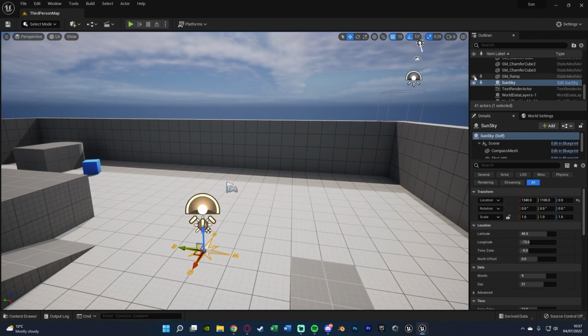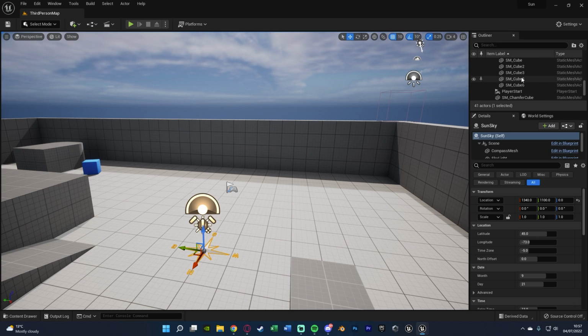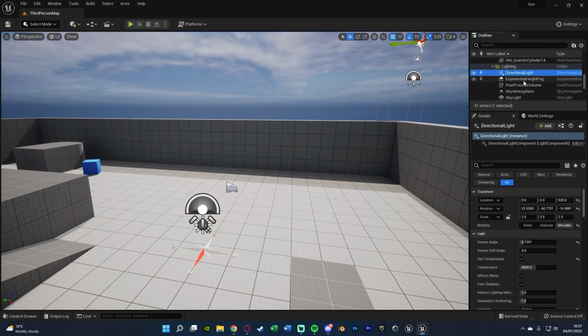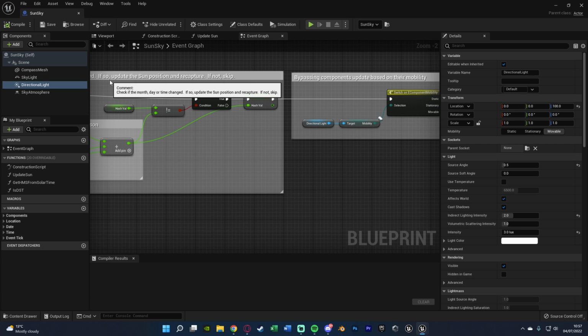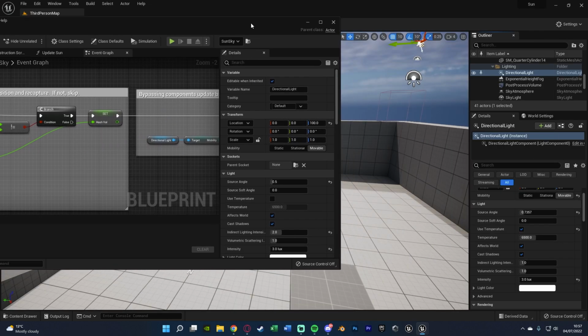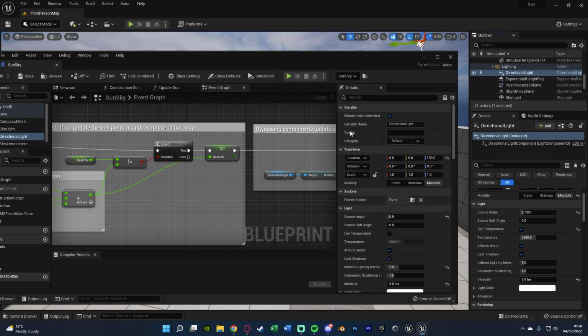So what I was going to do, we don't need to now, but what I was going to do was select our normal directional light, which we have in here, look at all these settings and make sure that the settings for the directional light inside of the Sun Sky blueprint are the same. They obviously are the same for us already, but if you've changed anything over, make sure that you change it over again, as you can see here.